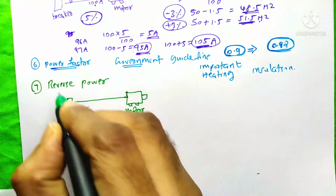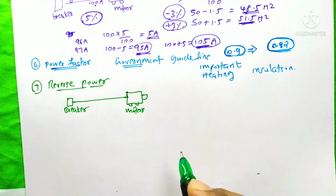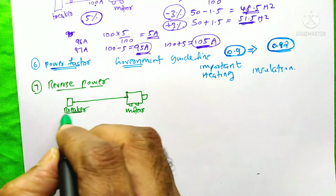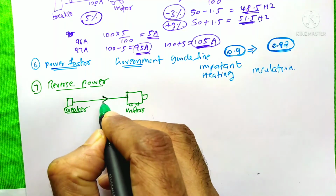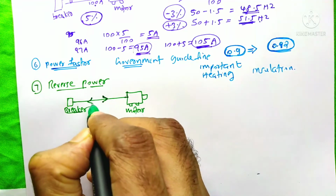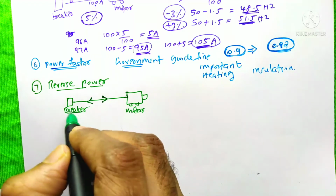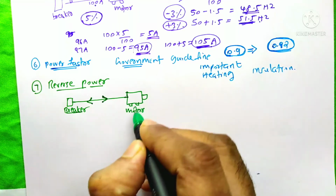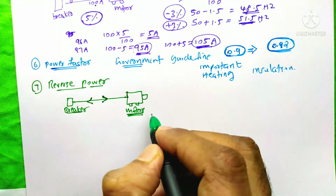The next function is reverse power function. Suppose it is our motor and it is the MCCB. Power always flows from the source to load, that is in this direction. But at any instant, if the power flows in the opposite direction, the MCCB will sense that and trip. It sometimes happens in the case of a motor, at the stopping of the motor.